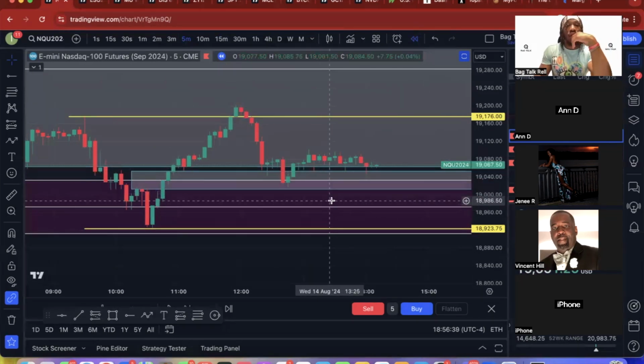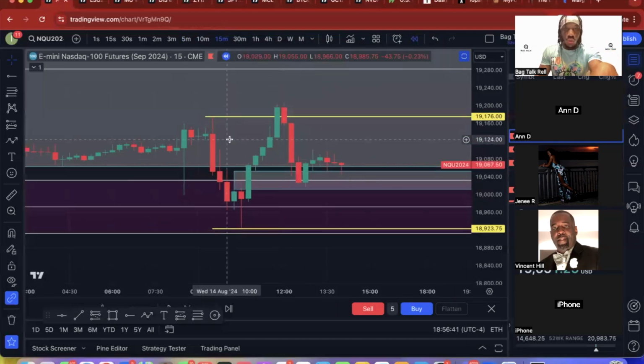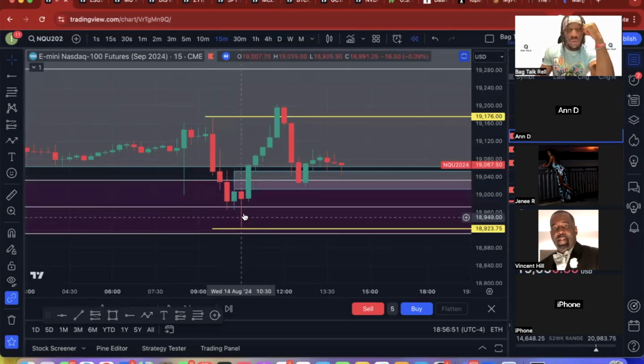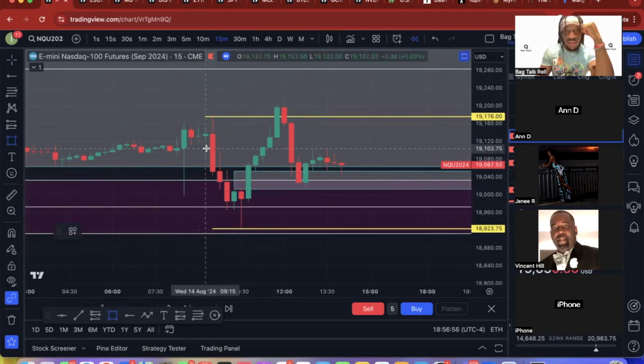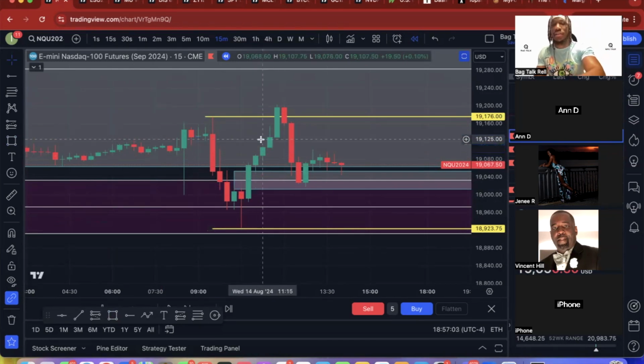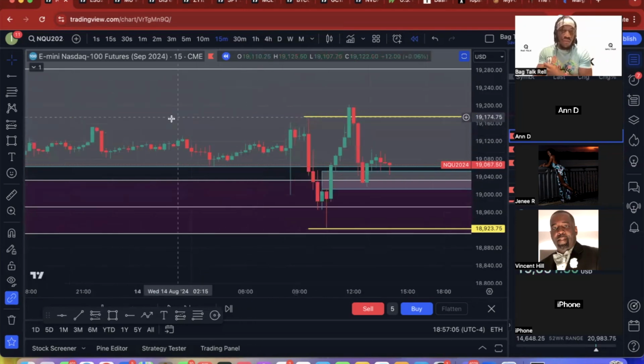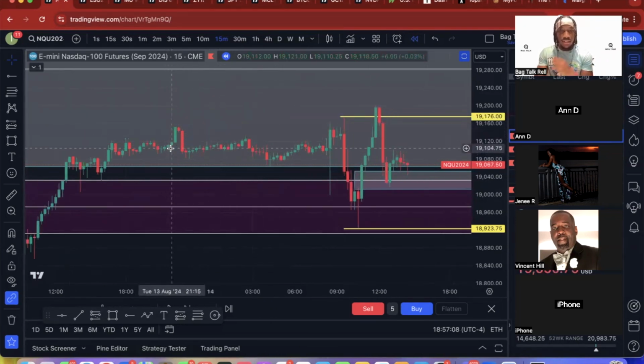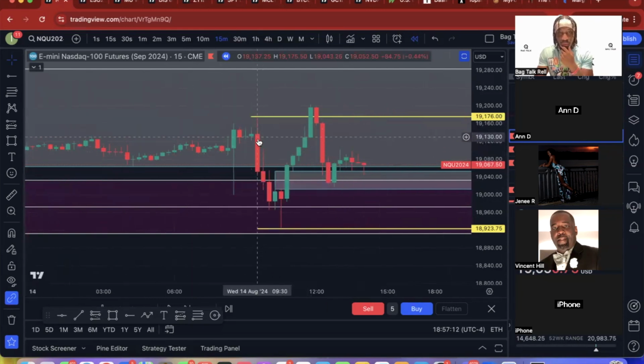So that's for one. But now, this fair value gap from the 15-minute, based on the condition of the market, based on the lack of energy on the downside, based on the fact that we swept this just to come back up, you think I'm about to go short right here? Hold on. Don't tell me you think I'm about to go short right there. Come on now. We would never do that. Don't do that. So that's what I'm trying to say. You never really got confirmation out of the 4-hour. The time and price one, bad fair value gap to trust. This one, bad fair value gap to trust.